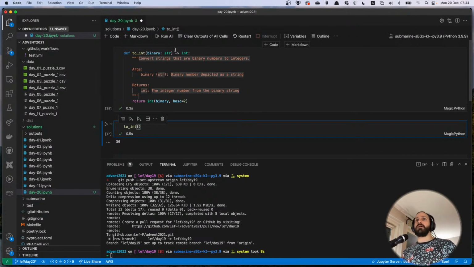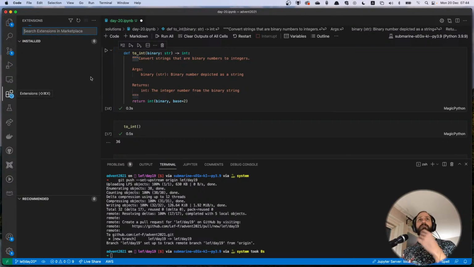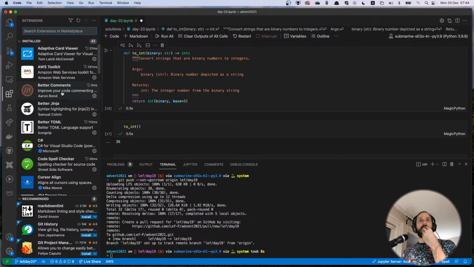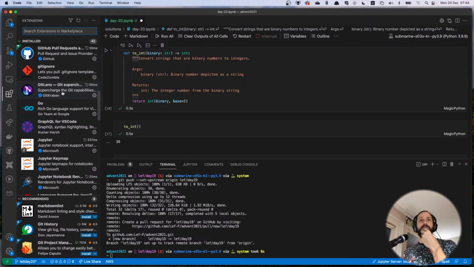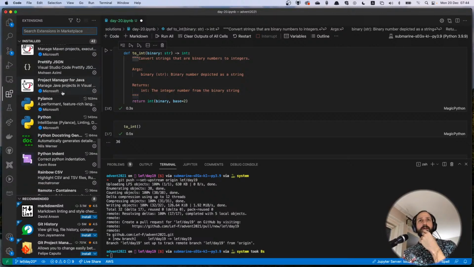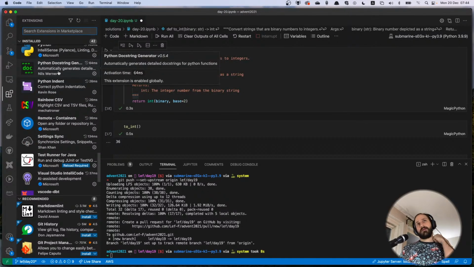In Python, when you write documentation like this with these three quotes, I have a plugin in VS Code. I have a lot of plugins in VS Code, but this one is called Better Comments, if I remember correctly. Yeah, this one, sorry: Python Docstring Generator.